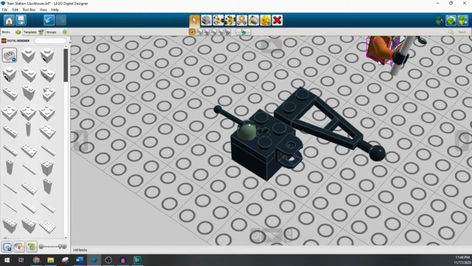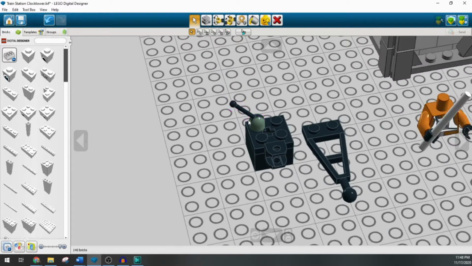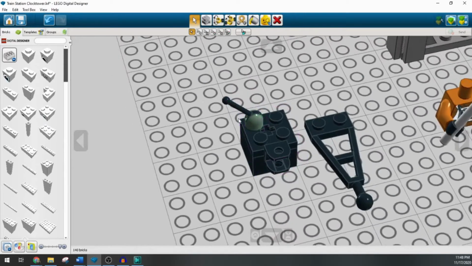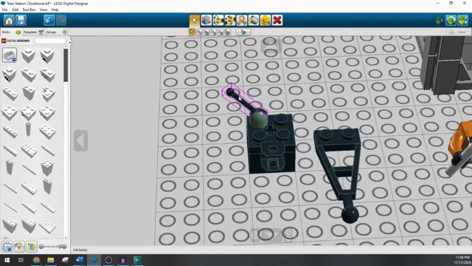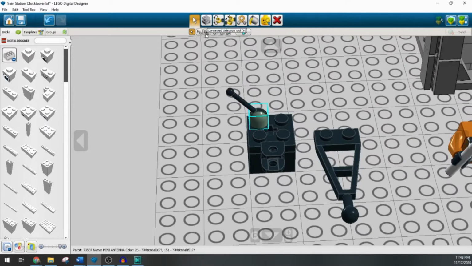And similar thing here with the hand and the arms. You can select this individual piece, but when you try to move it, it actually moves the whole lever assembly. And Lego counts this as one piece. Like in your instruction books, even though these have different color combinations, this will be counted as one element because they put this together in the factory, and then that's how it comes in the box. Completely disassembled. This is already together. Same thing with the torsos. Those are already together. So Lego actually counts those as a single piece. Same thing in LDD. Even though you can select the individual components, if you try to move it, it's going to move both of them.